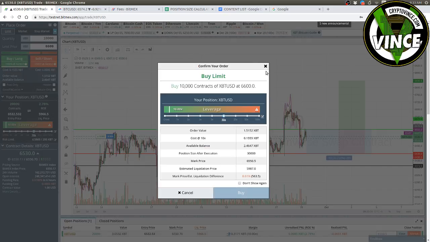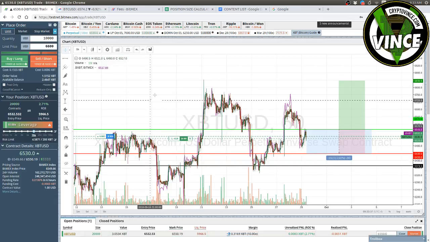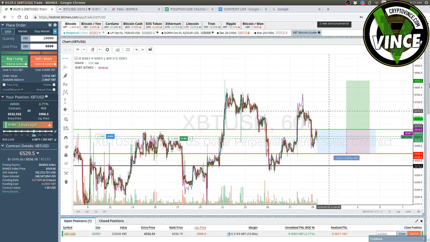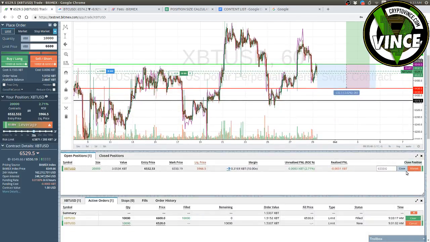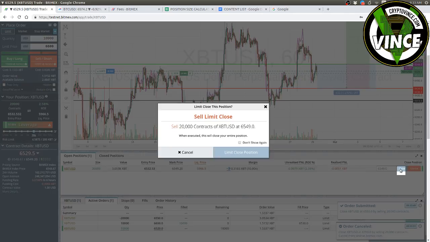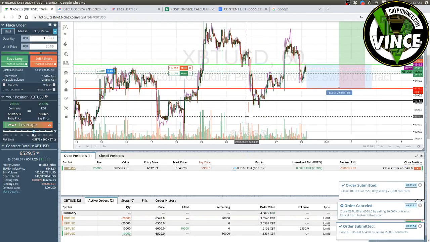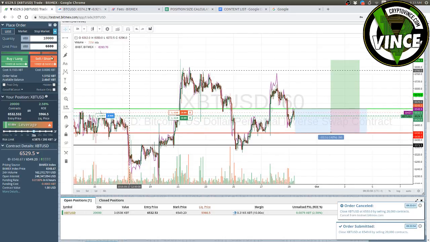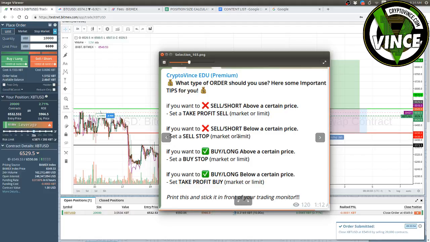But the main point anyway is that just because you do a limit trade doesn't mean you get the limit fee rebate. So if your order is going onto the books, if you're treating it like a market order and trying to get around the fees, that doesn't work. You'll still pay the fees because it will turn it into a market order. So guys, be careful with that, because sometimes you want to use a limit and you want to buy above the price. In that case, you're not going to use a limit, but use this tool that will help you. This picture that I'm showing you guys.